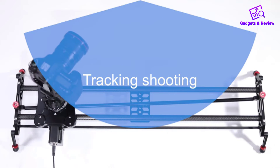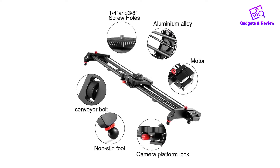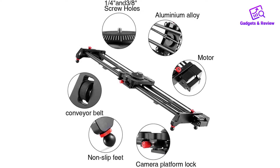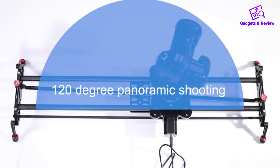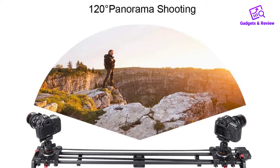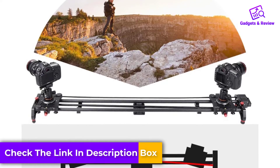You can use this to shoot time lapses, panoramas, etc. — just what you need in a camera slider. The slider is equipped with a powerful motor, and its carbon fiber body helps create smooth sliding movements. This makes the slider a competent dolly track and video stabilizer as well. It's also very customizable, as you can set the start and end points however you want. You can even adjust the motor torque. It's also compatible with a huge number of tripods — overall, a very solid slider that's probably the most versatile on the market right now.